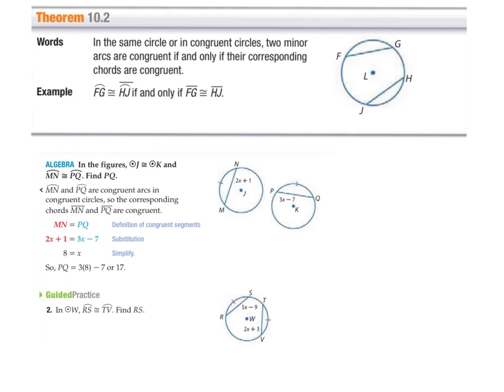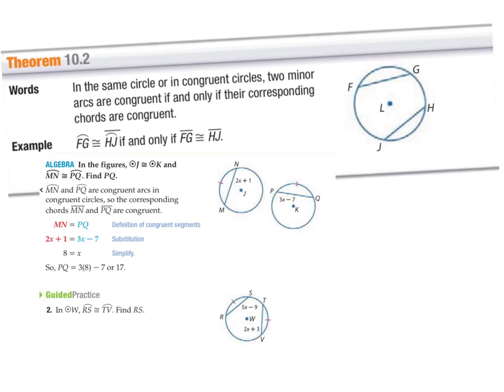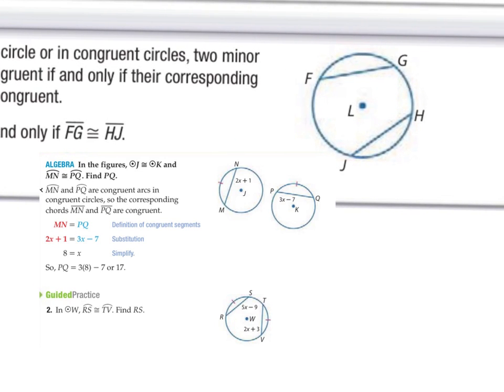Today we have a couple of rules, theorems about the relationship of arcs and chords. In this first theorem, Theorem 10.2, it says, in the same circle or in congruent circles, two minor arcs are congruent if and only if their corresponding chords are congruent. So what that's telling me with the picture I have here in Theorem 2, is I've got a biconditional going here. So my if and my then can be interchanged.